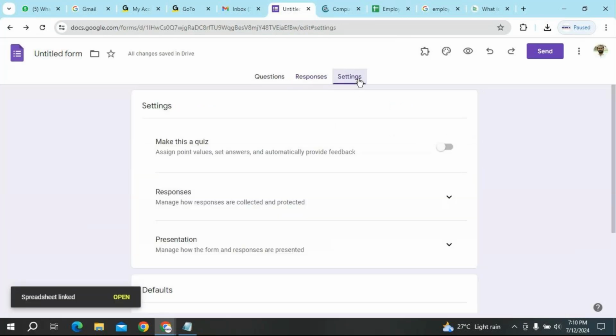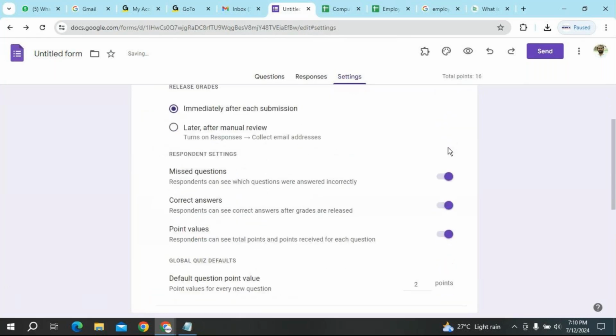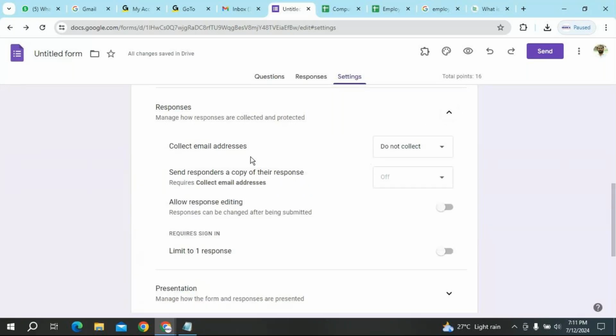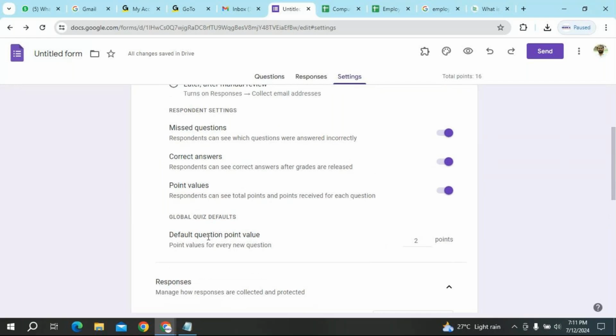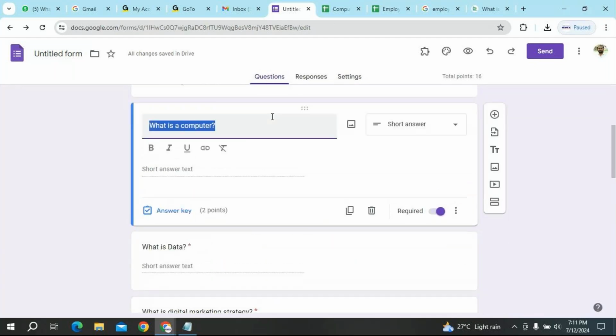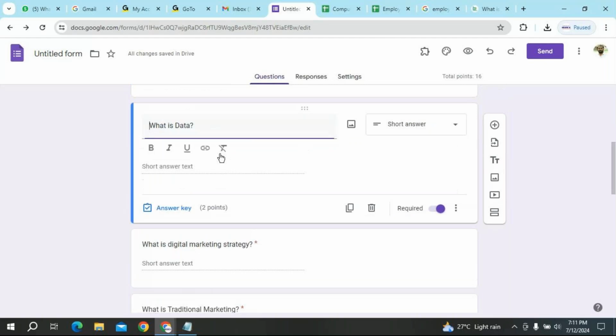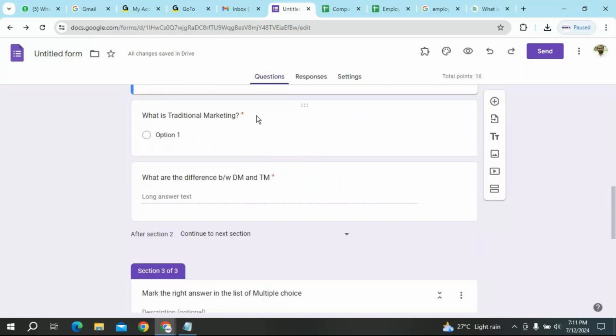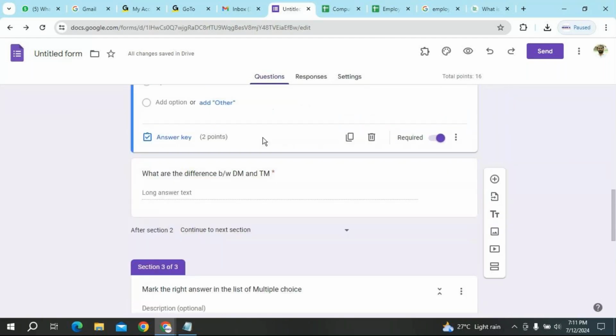Now come to settings. We have make this a quiz. Then the second one, responses. I want to have a value now, points. So come back to questions. Click on this, then check how many marks you have here. 2 marks. Again here the answer key carries 2 marks, again 2 marks, again 2 marks.